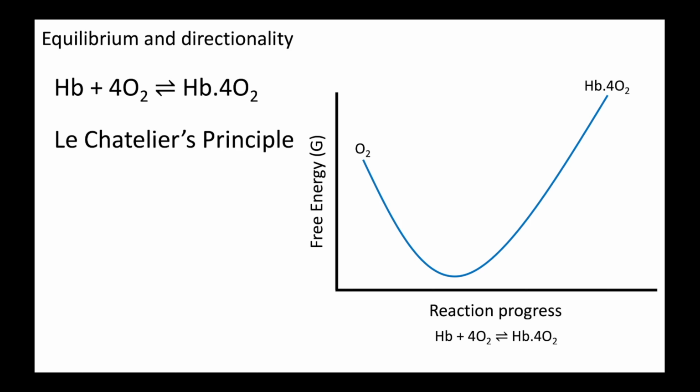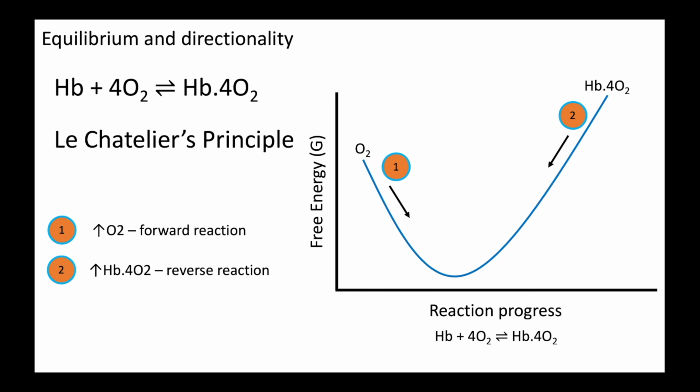As we move to the left of the graph, the concentration of oxygen is higher than at equilibrium, and as such the spontaneous reaction with a negative delta G is to the right, and oxygen will bind with deoxyhemoglobin to form oxyhemoglobin, driving the forward reaction. At the other extreme, we have a higher concentration of oxyhemoglobin than at equilibrium. This time, the spontaneous reaction with a negative delta G is to the left, and so oxygen dissociates, driving the reverse reaction until equilibrium is reached. At equilibrium, there is no net change in the concentration of oxygen and oxyhemoglobin.